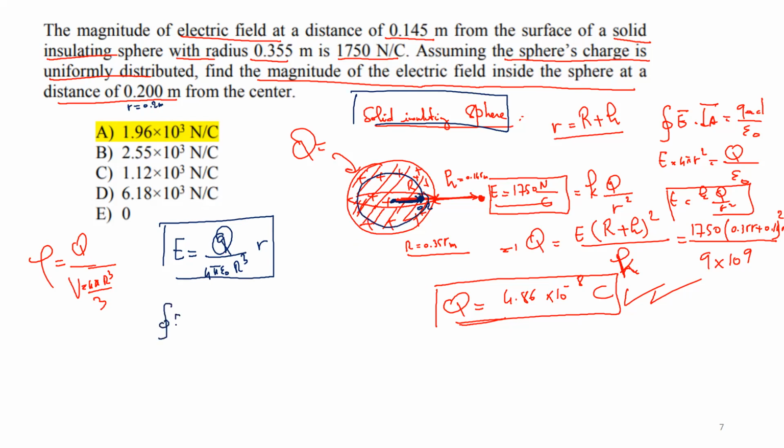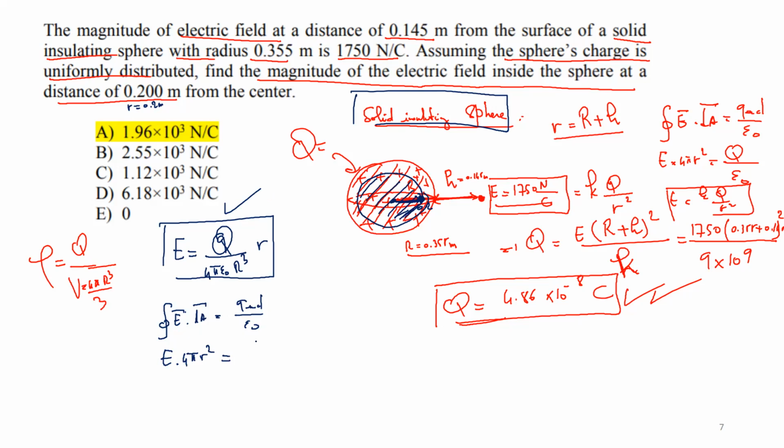Let me apply Gauss's law on this Gaussian sphere. I will have the integral of E dot dA equal to Q enclosed divided by epsilon naught. You can apply the formula directly, otherwise you use Gauss's law. Now, E is constant, so let me put it out. What is the area here? Of course, it will be 4 pi r squared. Now, what is charge enclosed? Well, charge enclosed is the charge inside this.